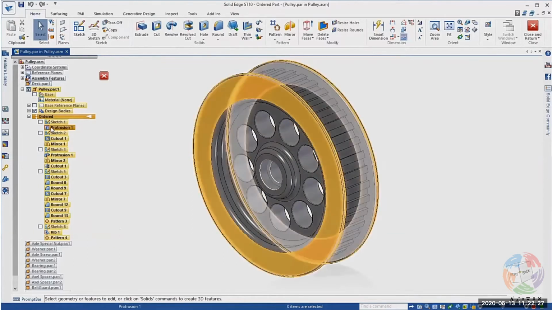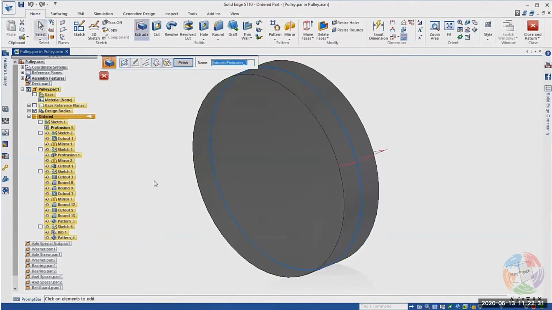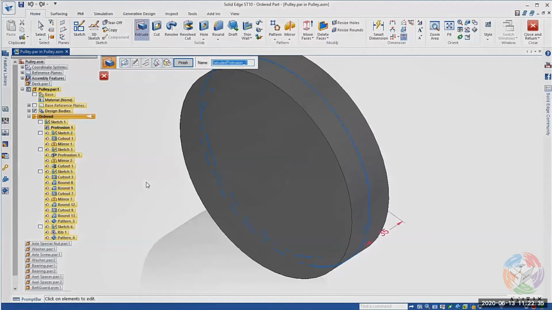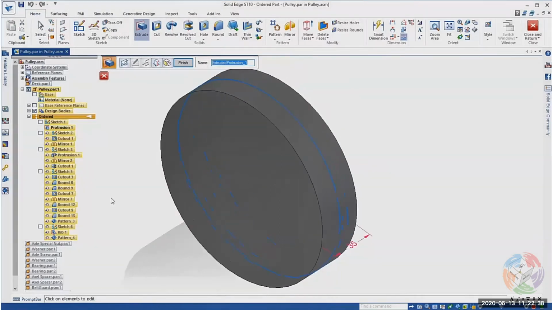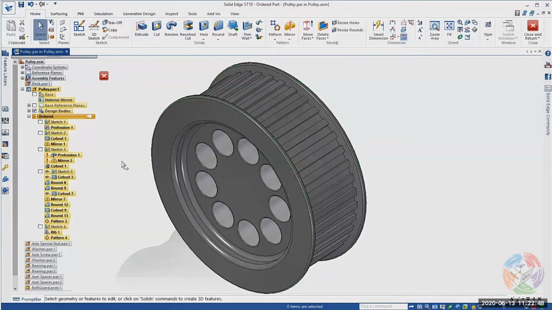I can see that those faces highlight on the very first protrusion. So I'm going to go ahead and edit that feature. You can see what it does is it rolls the model back, and this is how history-based modeling works. It rolls the model back to that particular feature. I can see there's a dimension here for the width. I'm going to change that by 20 millimeters, and then I'm going to click Finish. And I can see that now I have a problem.